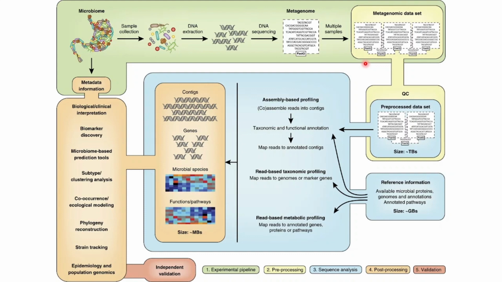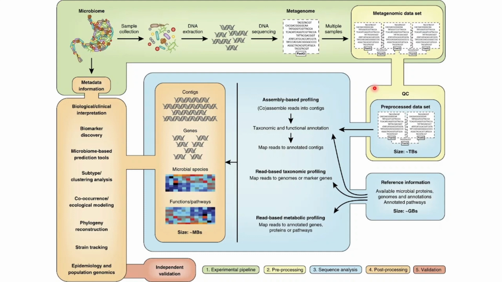Okay, and then we move on to quality control and pre-processing. The raw sequence data is then subjected to quality control and pre-processing steps to remove low quality reads, adapter sequences, and other artifacts that could affect downstream analysis. Then we move to taxonomic and functional annotation. The clean sequences are then annotated using specialized software tools that compare the sequences to databases of known microbial genomes or protein sequences, and this allows the identification of microbial taxa and their functional potential based on the presence of specific genes or metabolic pathways.